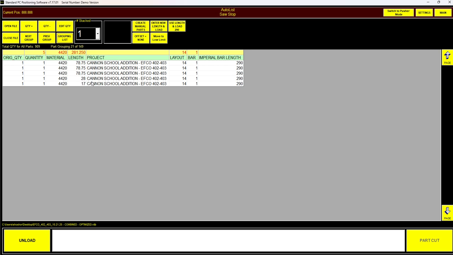If it's a pusher, we're going to cut the shortest ones first, because we don't want to have little short parts come up at the end where there isn't as much material to clamp. That could end up creating scrap parts or inaccurate parts. So that's why we do it that way.